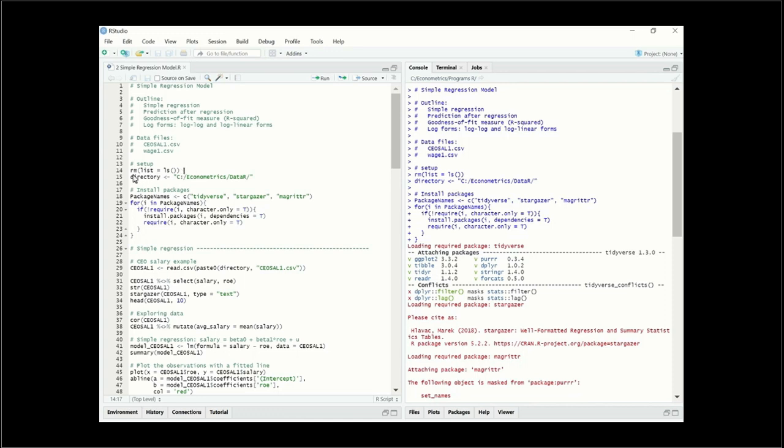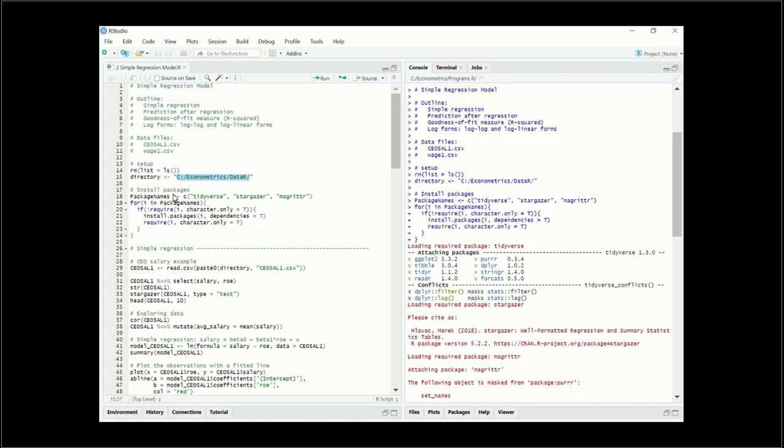And we would first clear up the workspace that we have here. And then this is the directory where I store the data. So you would need to change this depending on where you store the data. And we would assign this location here as directory.